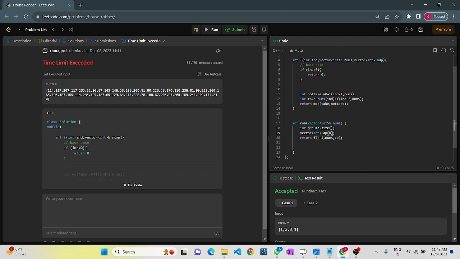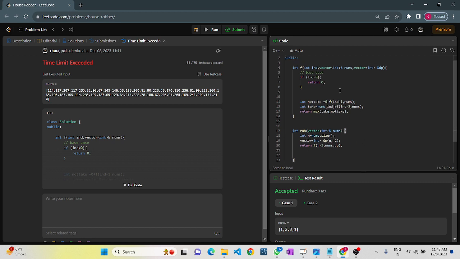So what number will we not get in all the cases? Obviously, any negative number we can't get, because every sum should be positive, since money cannot be negative. So I'm assigning every index with, suppose, -2.